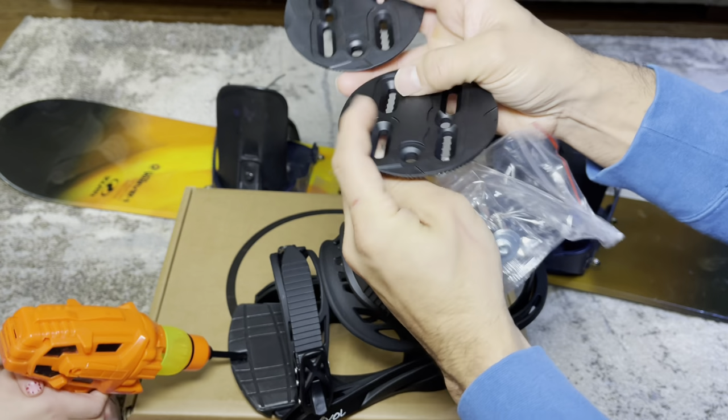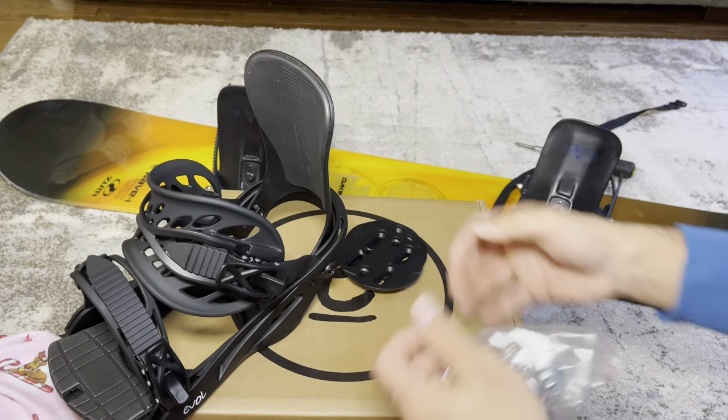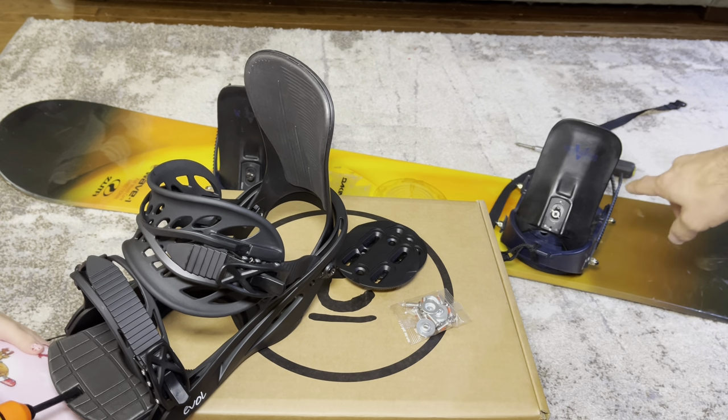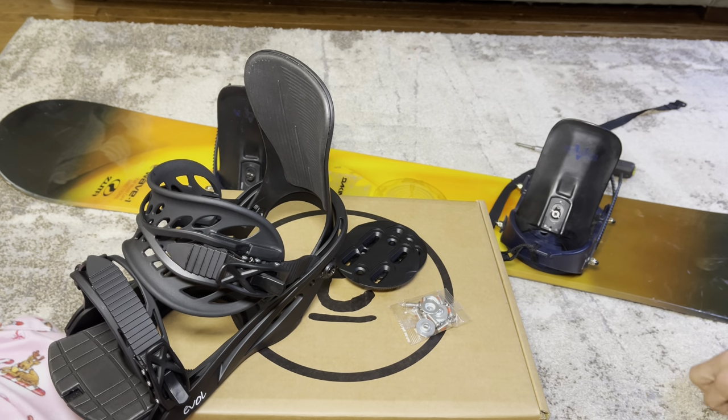It's really light feeling plastic. See how it feels compared to the other ones. These are Vengeance. So they're old brand. Let's see how they go. Let's take these off.